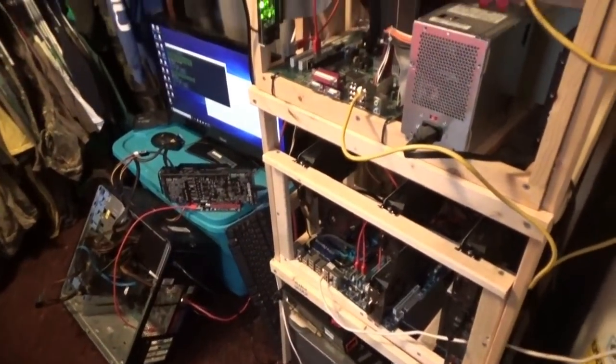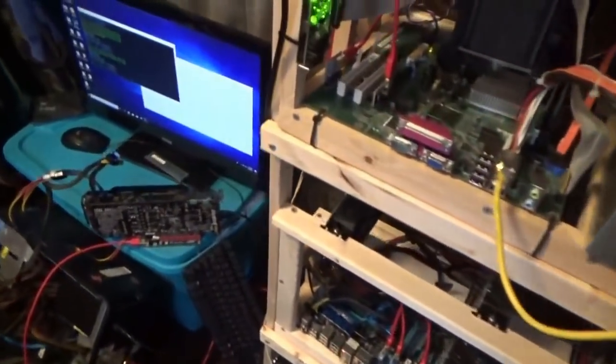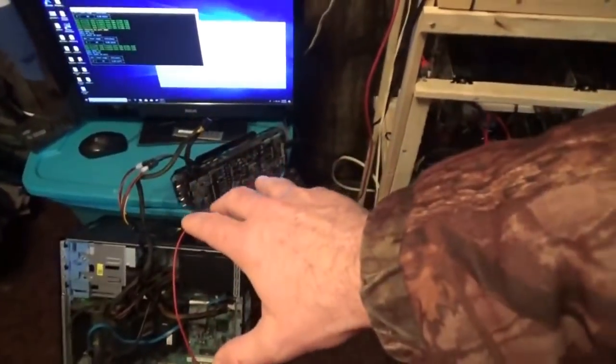I don't know if I mentioned to you, but I do have the miners in the bedroom and running happily. And then I'm cleaning up the bedroom, but I've got an experimental computer going on over here.